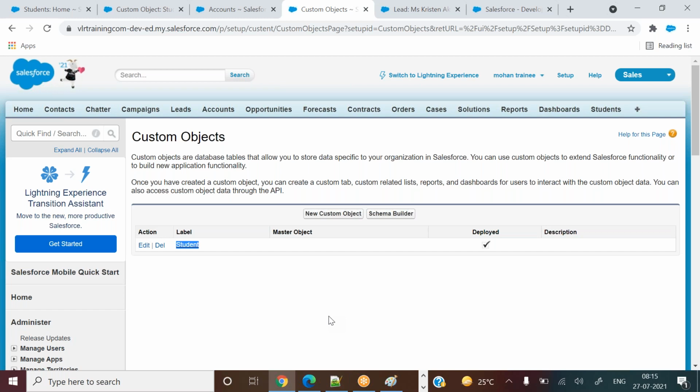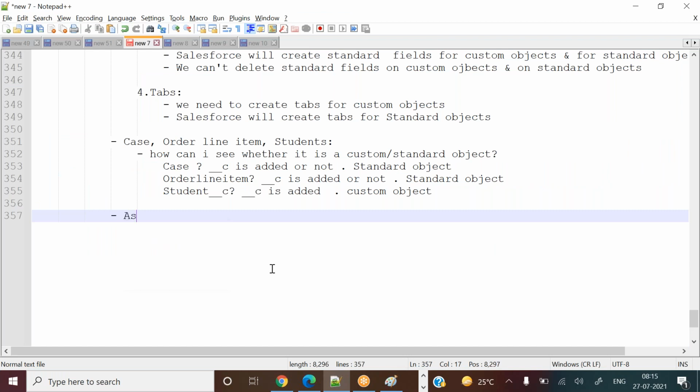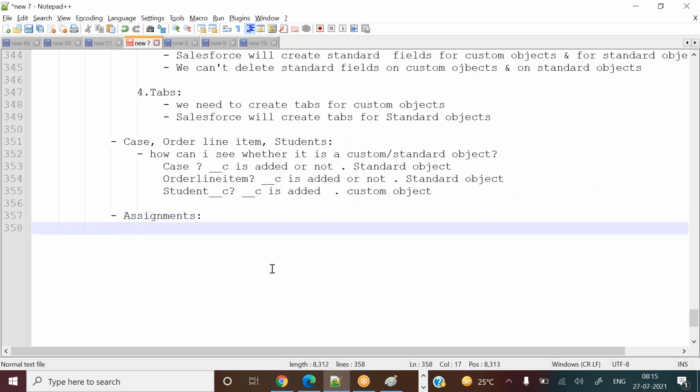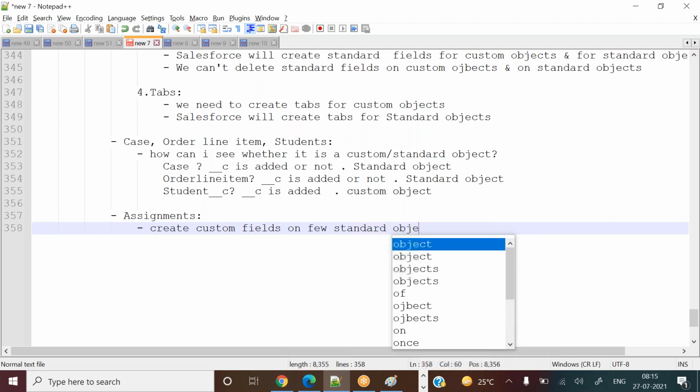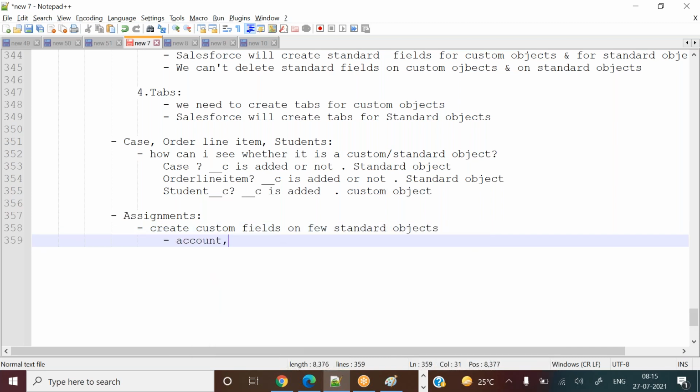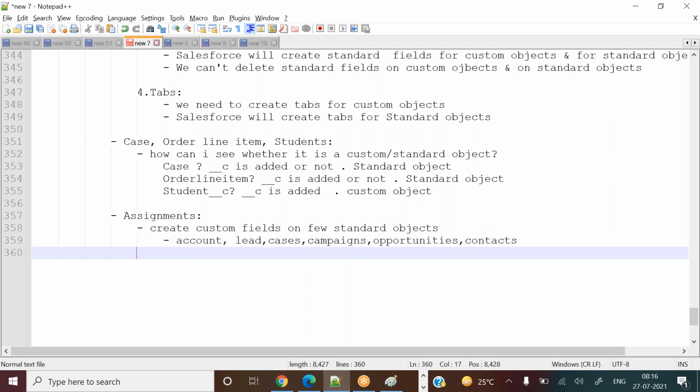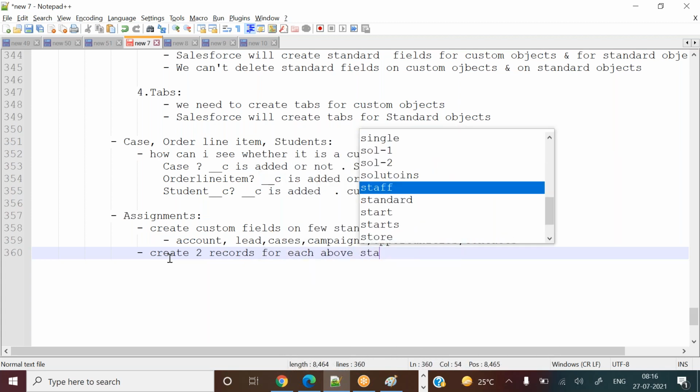What we have seen is the difference between custom fields and standard fields, standard objects and custom objects, and standard tabs and custom tabs. Now as an assignment, go to a few objects: accounts, leads, cases, campaigns, opportunities, contacts. On these objects you need to create at least one custom field, and after that create two records for each of the above standard objects.